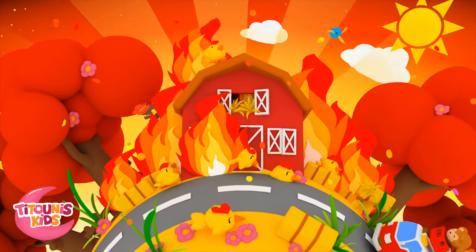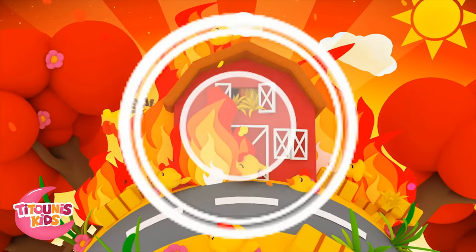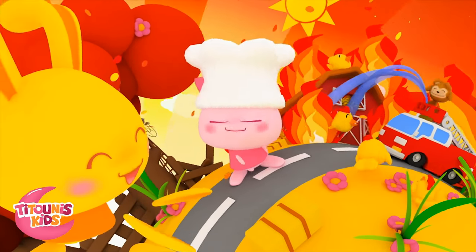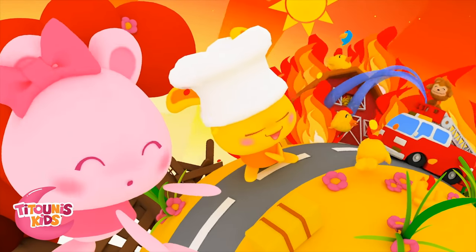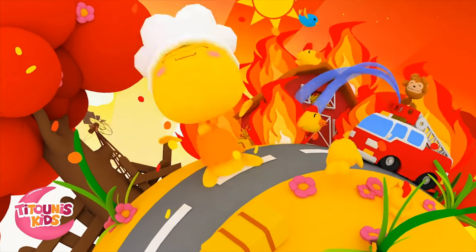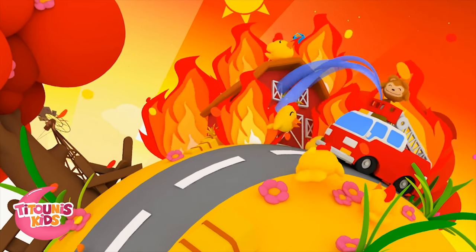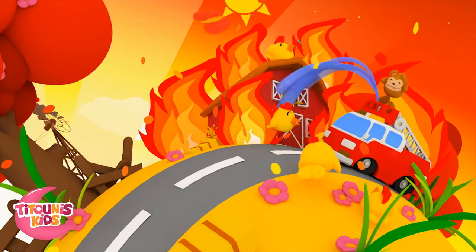Fire, fire, fireman, fire. The house just burned down. It's not me who burnt it down, sure it's little May. It's not me who burnt it down, sure it's little Toonie. Oops!